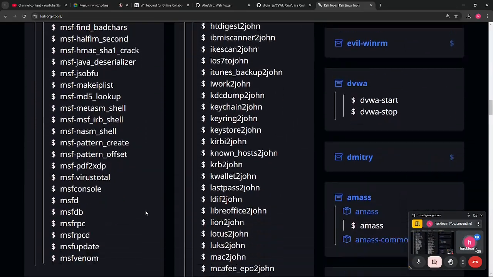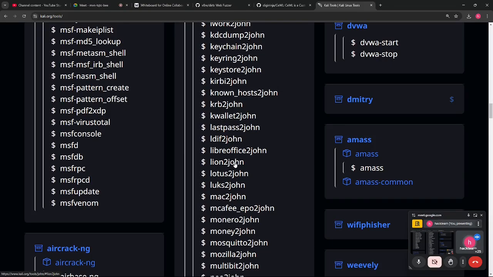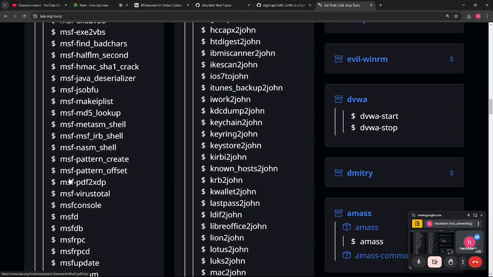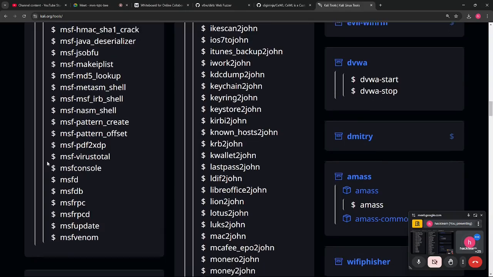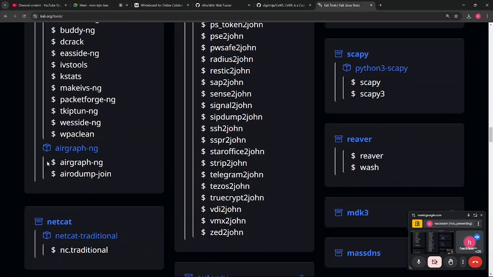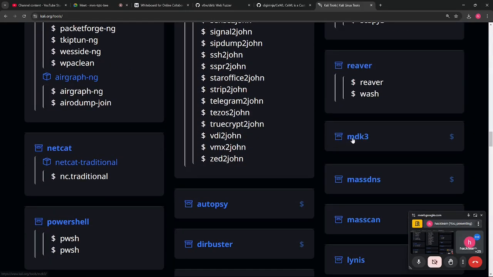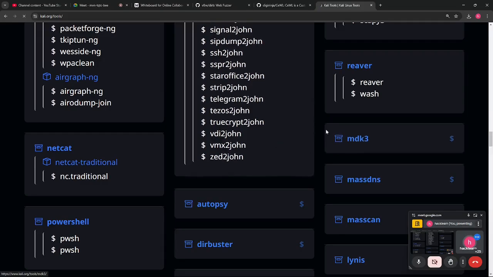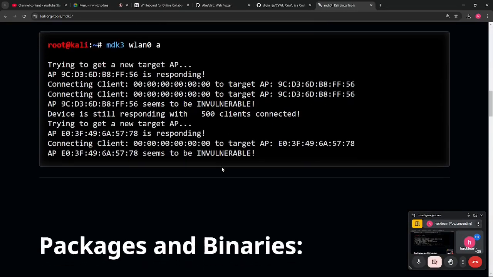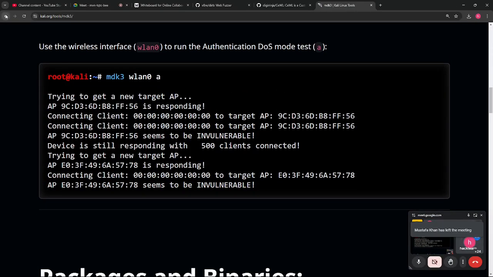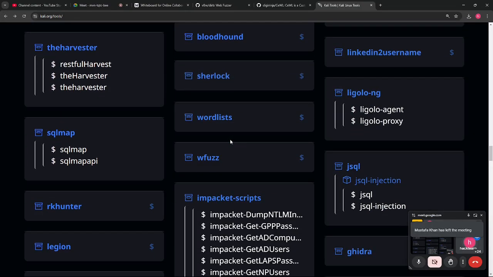All these tools are just available to you. You have thousands of tools already available here, and you can even come here to look at how to use a particular tool. So you don't need any tool from my side.